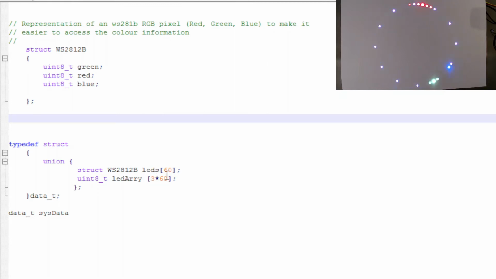So basically we now have 180 bytes referred to by groups of 3 and 180 bytes referenced individually.